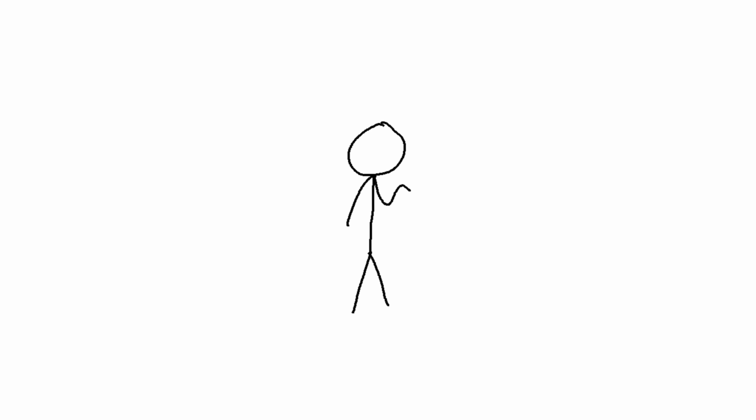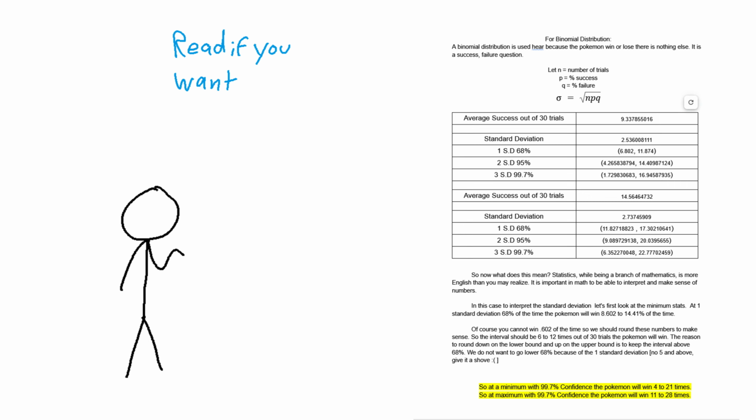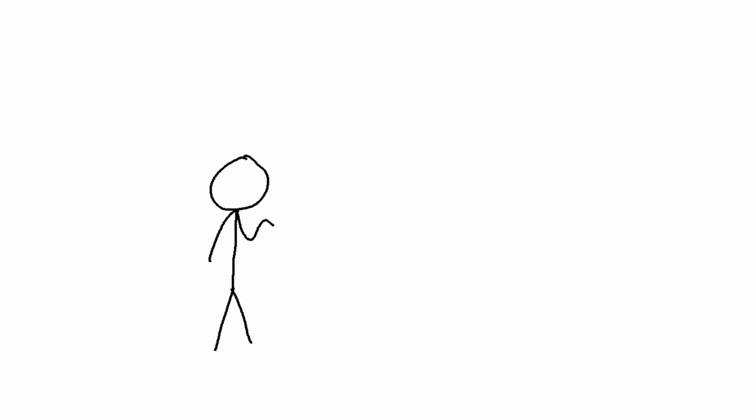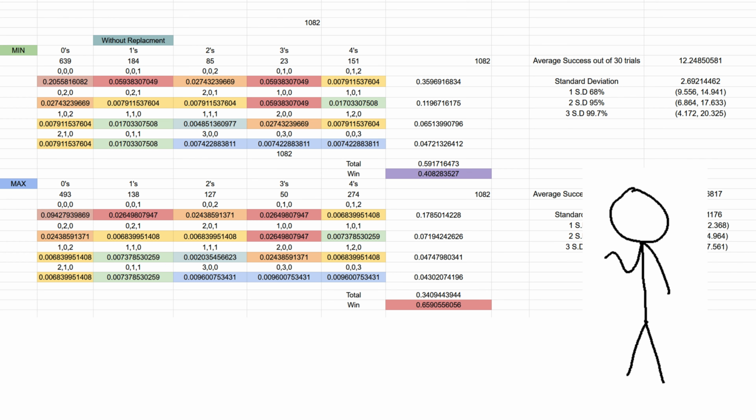Now, I was just going to go over this binomial distribution and standard deviation and all that stuff, but at the end of the day, it's kind of a waste of time because the resulting data and numbers we get from it really don't mean anything, and it really does not help to clarify any of our numbers. So I'm just going to remove that part of the video to save myself some time, because this video has taken almost a year at this point, and I just wanted to get done, man. Oh yeah, and Pokemon actually win when you take into account every single generation.